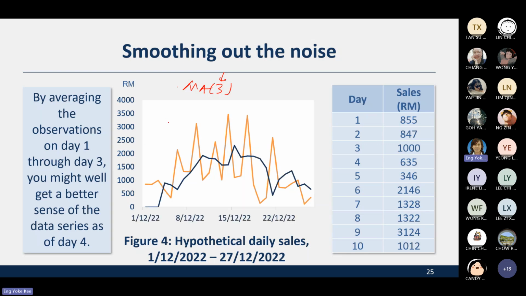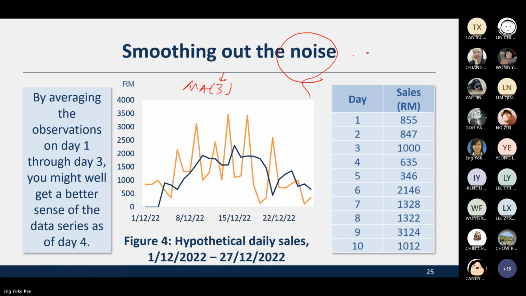I plot the moving average. You see this line, it becomes more smooth, not like this short one. Of course I can use MA4, MA5, MA6. The bigger the number you go, the smoother your curve will look. Once this curve is smooth, what will happen? It will basically remove the noise. When you do moving average, you are reducing the noise.